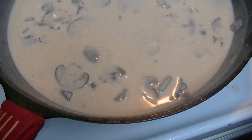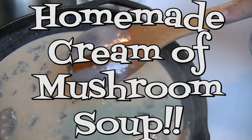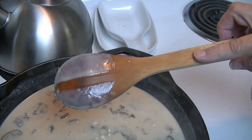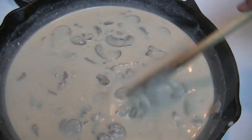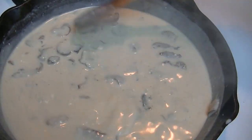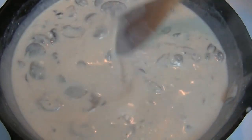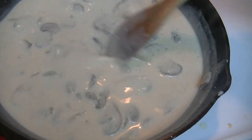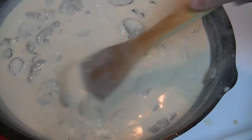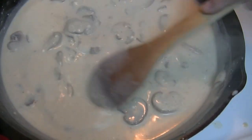You're just going to want to wait for this to heat up and thicken. The way you know your cream soup is about ready: you'll see the back of your spoon — if you run your finger through it and it doesn't run together, it's ready. So there you have it — wonderful freshly made cream of mushroom soup that you can either eat as is with some crusty bread and a salad, or use it in your green bean casserole, tuna noodle casserole, or throw some pan-seared chicken breasts in and let them simmer for about 20 minutes for a delicious main course. I hope you try this easy quick mushroom soup recipe and love it!